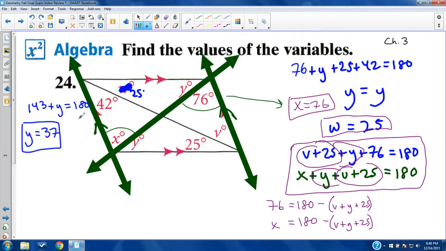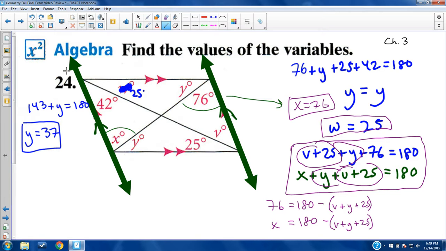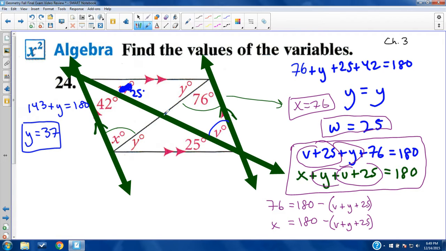Let's not get carried away here and say that that's the only way to get y. I'm sure there are other ways. Actually, they might be a little more difficult. Let's see if we can use this y later to figure out what v is, because it looks like v was actually a pretty simple one to solve here. If I just move this guy over here, it looks like I have alternate interior angles V and 42, which means V would equal 42.